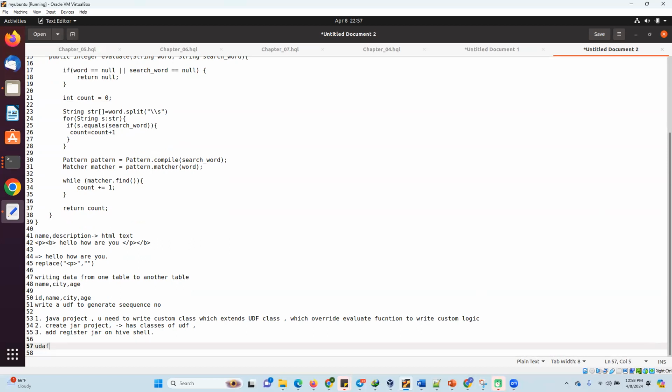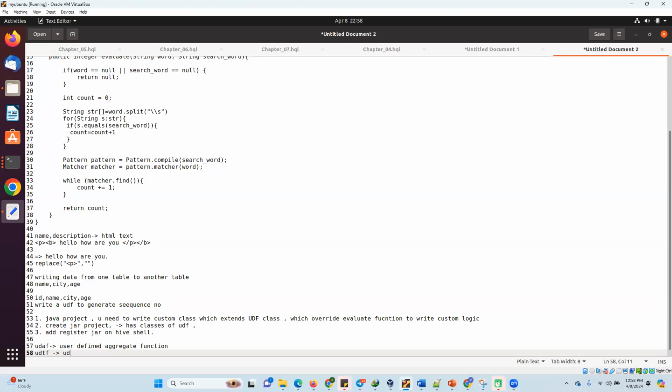UDAF is called user defined aggregate function. Already we have aggregate functions, but this is a customized one, where you can write Java code. Another one is UDTF, user defined table function.